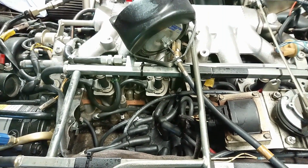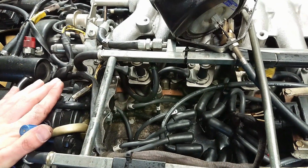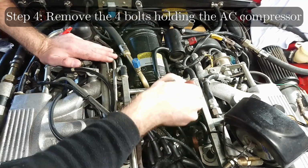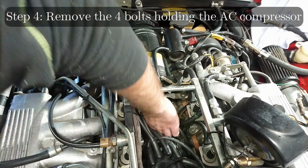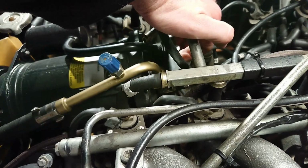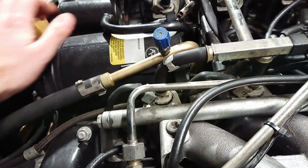With the cruise control out of the way, we can start to see the distributor cap and the plugs. Now it's time to remove the compressor. There are two bolts to hold in the back, down there, and there are two up front. You can kind of see one there, and there's another one on the other side. With the front bolts removed, the AC compressor is now completely loose and it can be moved around a bit later so we can get to the front plugs.